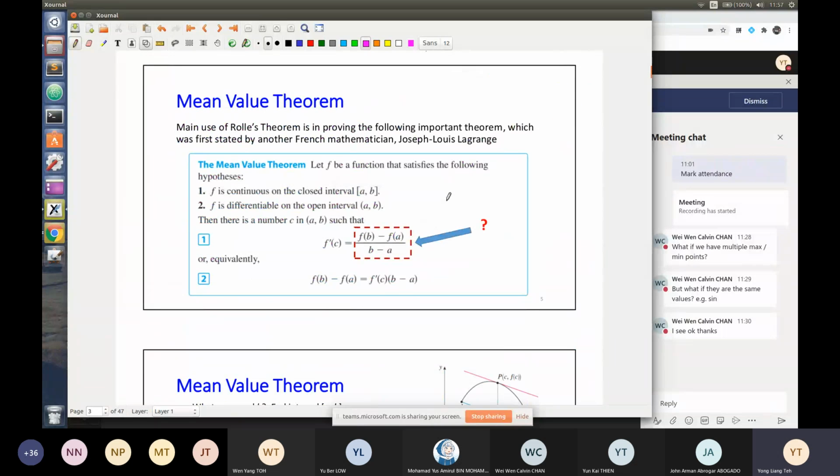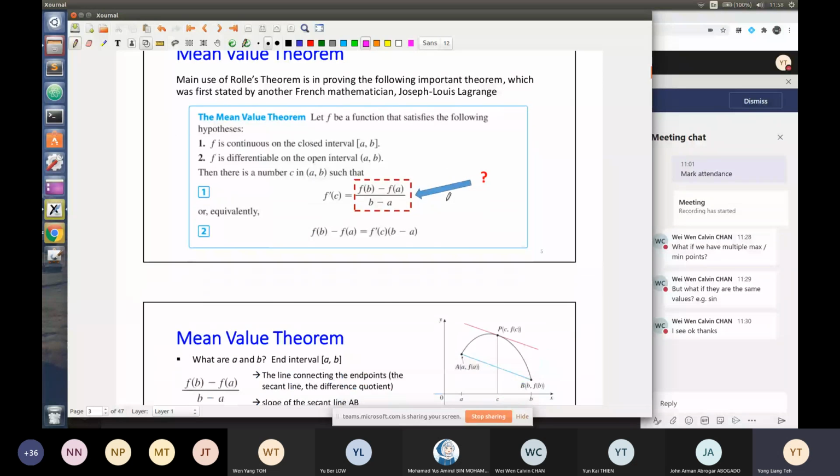So I'm going to jump into MVT now. Okay, so just now I mentioned that Rolle is like a thief, right? That stole this idea from Newton's. Okay, so let me show you what is actually the mean value theorem. It is actually a so-called broader theorem that includes Rolle's theorem as well already.